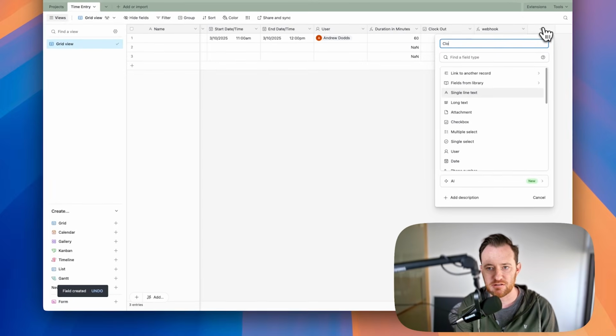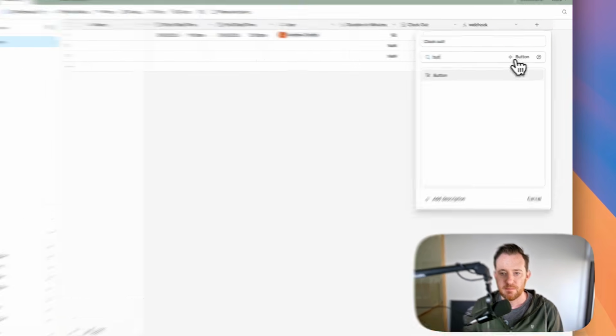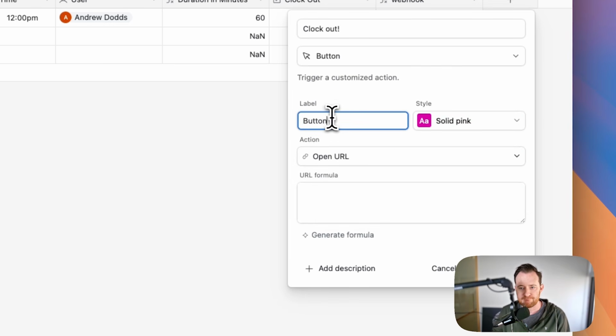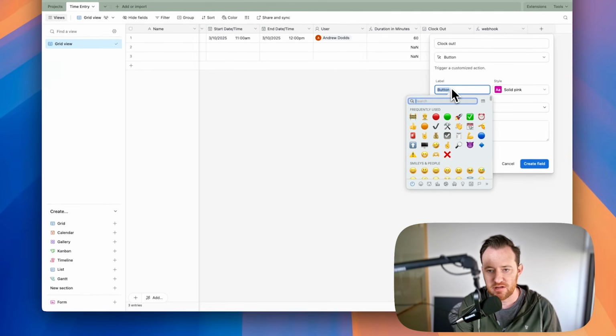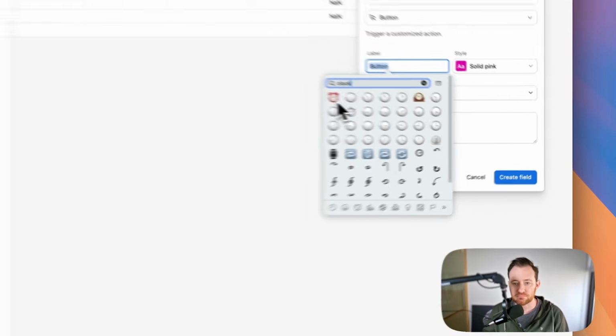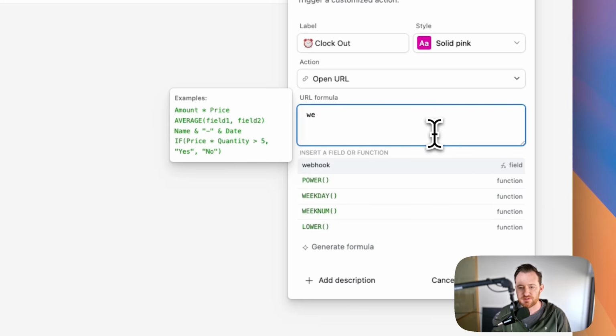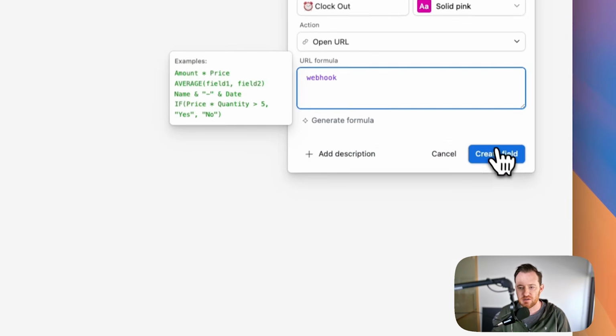Okay, this is going to be called clock out. We'll go ahead and throw a clock on here. And it's going to open that webhook URL once we put it in there. Okay, so it's all configured now.